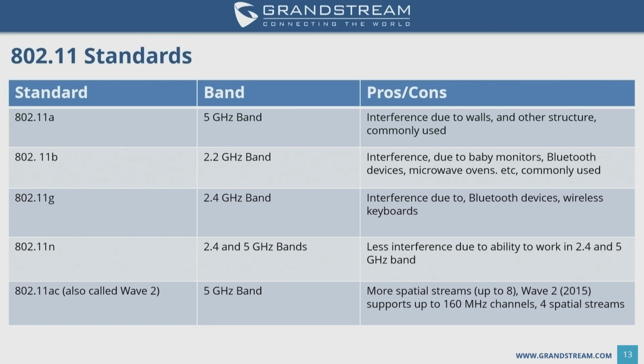The other thing that we like to mention here, and you see it throughout, is we offer dual band. You saw this on a couple of slides earlier. Every access point has the ability to offer Wi-Fi signals at the 5 gigahertz band and the 2.4 gigahertz band. 2.4 is the traditional band. The issue there is that a lot of other wireless technologies such as Bluetooth, or any other Wi-Fi signal, are going to run on that same band, whereas if you move up to 5 gigahertz, you're going to generally get a faster connection because you're going to have less interference. And we support both of those bands in addition to all of those standards.